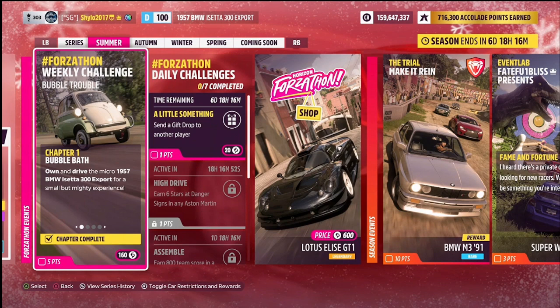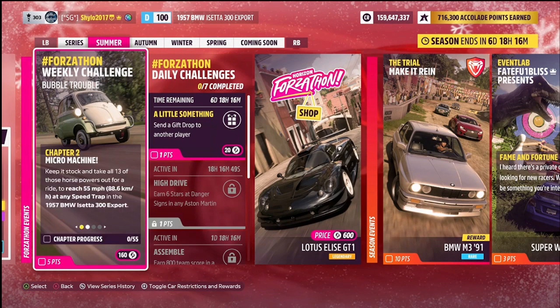But I would recommend that you keep it stock at first, because for Chapter 2 you need to make sure that it is stock. Micro Machine wants you to reach 55 miles an hour or 88.6 kilometers an hour at any speed trap in your BMW Isetta, obviously stock. So that is pretty much the top speed of the BMW Isetta, minus a couple of miles an hour there. So make sure that your Isetta is stock.